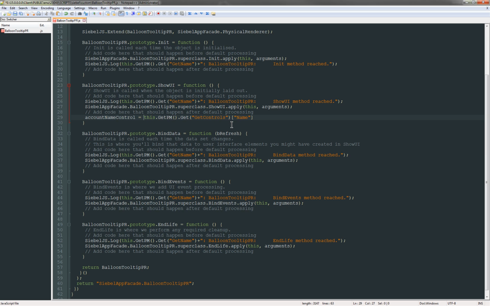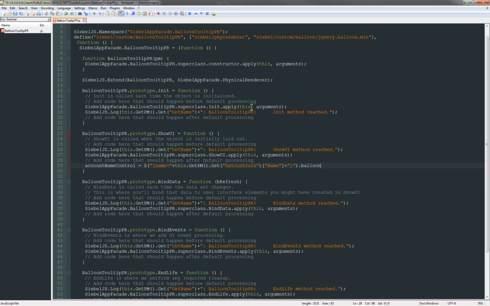And to turn this actually into a control, I'm going to need to embed this within a jQuery selector. And finally, I can now actually execute the balloon code in the knowledge that it will be there. It will be available before it gets to execute this code.